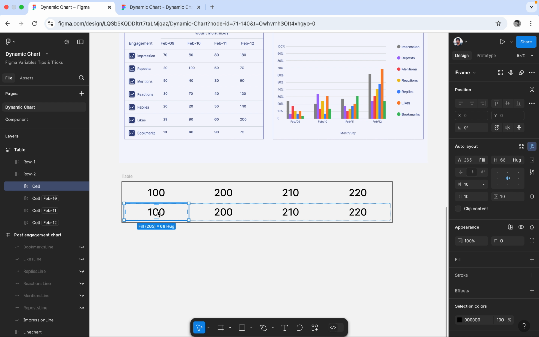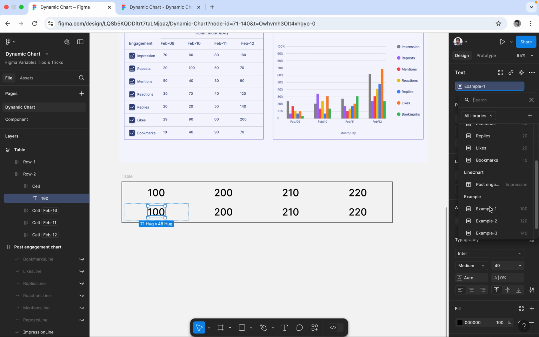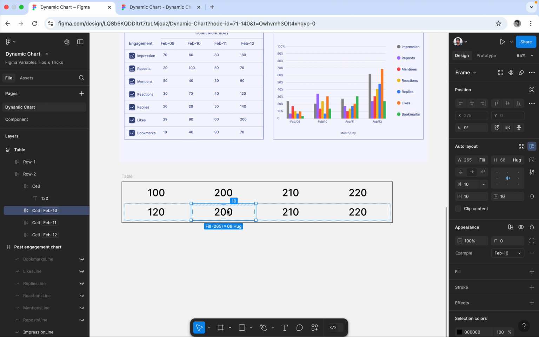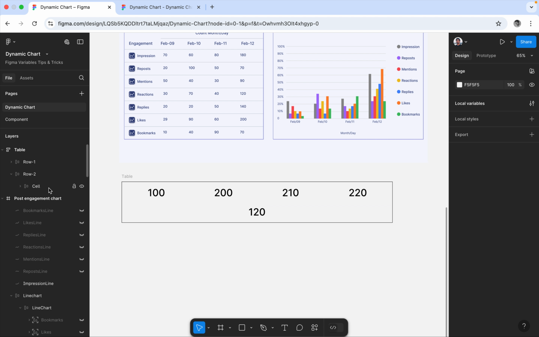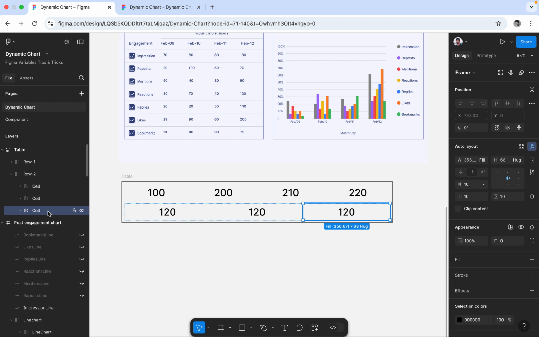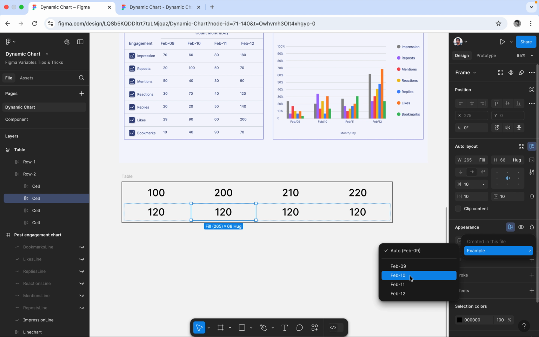While creating row 2, this needs to be assigned example 2 instead of example 1, and again we need to assign the values. So what we'll do, we just delete this and we'll copy this cell. Now we change the mode, 10th.